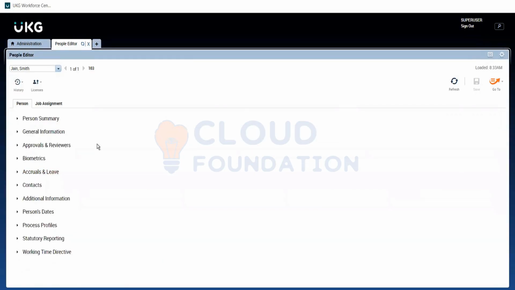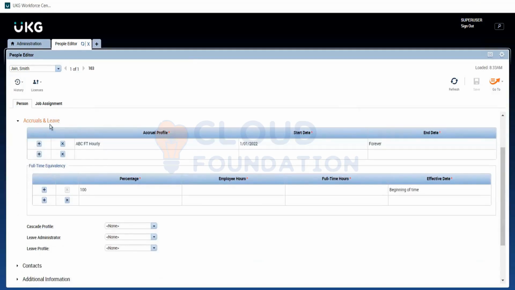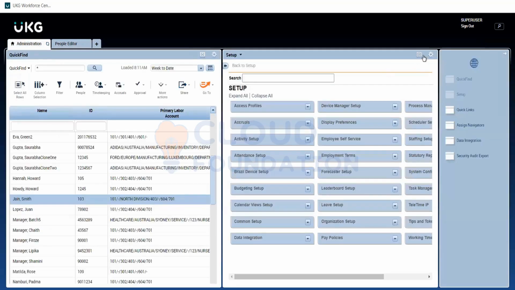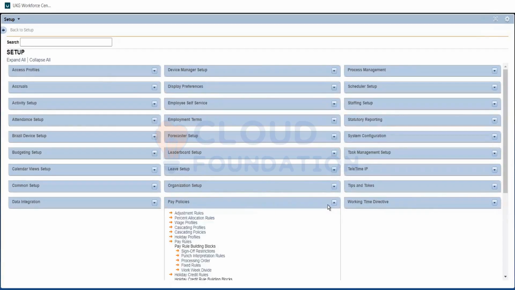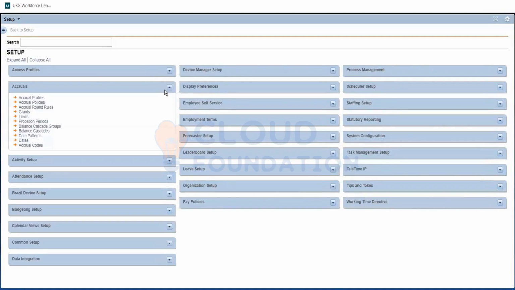And usually it happens in the workshop, right, when we are going to implement all these things. Yeah, that is the major area we are going to cover. First we will cover the pay policies, which has the most items and which is more important to track the timecards. And the second priority would be the accruals.